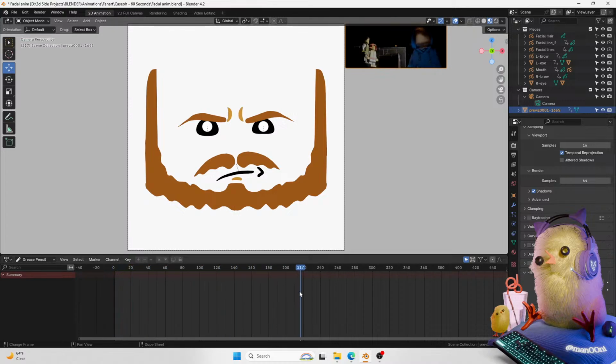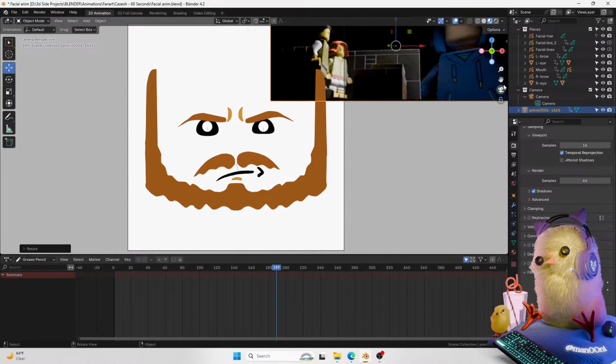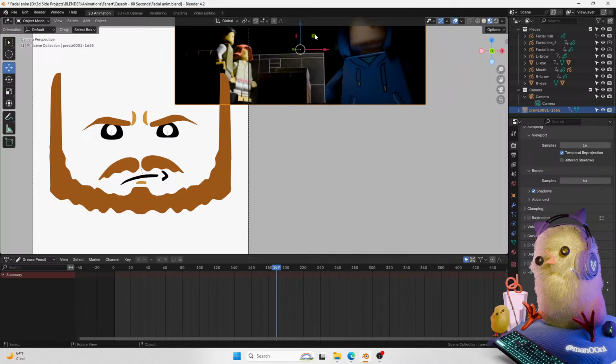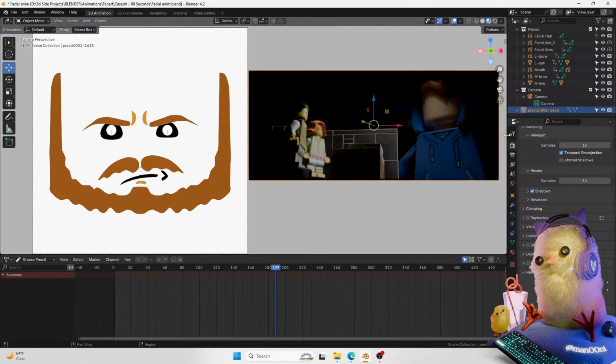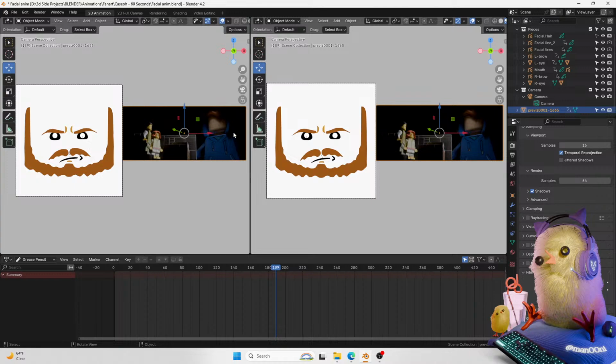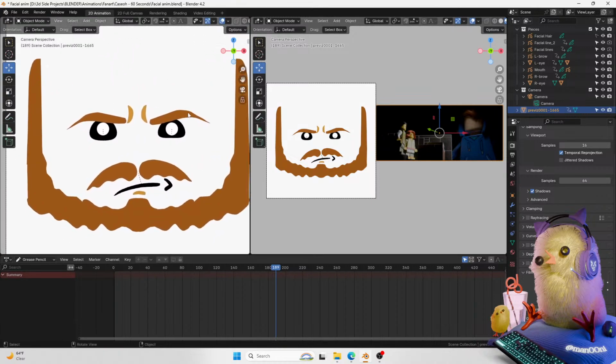Alright, so I'm going to skip a few frames here, and it does seem that, at least in this camera view, I have a better idea, but I'm not sure if that'll work. Perhaps this can be a camera view, and I split the screen so that one is for the camera view and the other is purely the footage.